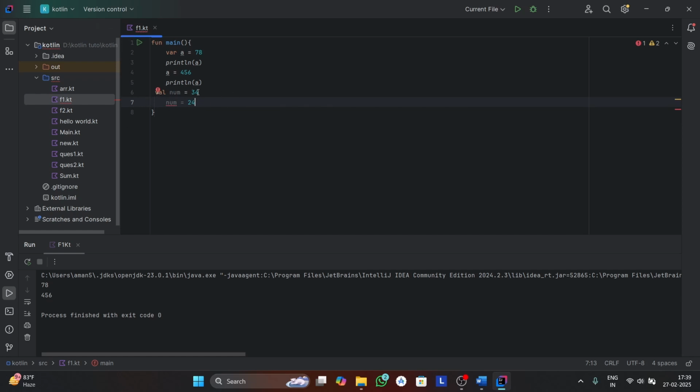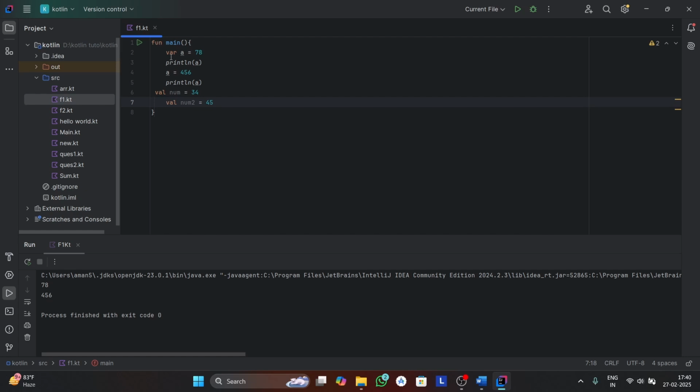So with the val keyword, if we assign the value, we can't change it. We have to create a new val, for example, val num2 is 45. So these two are completely different types.